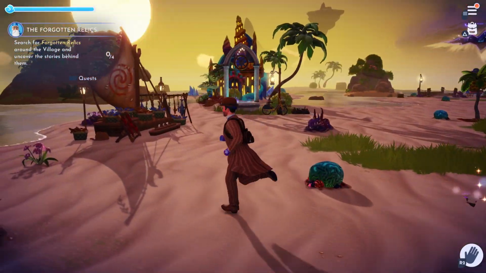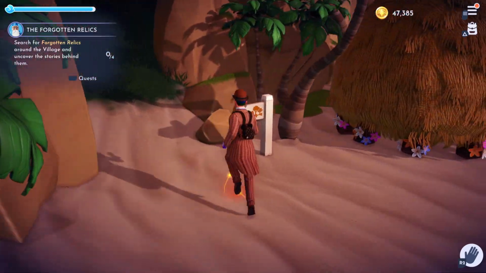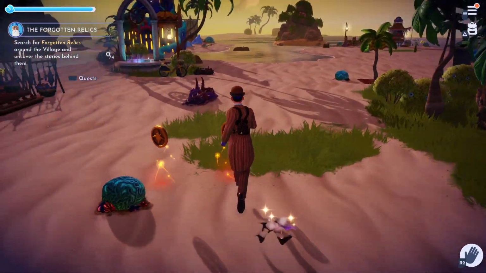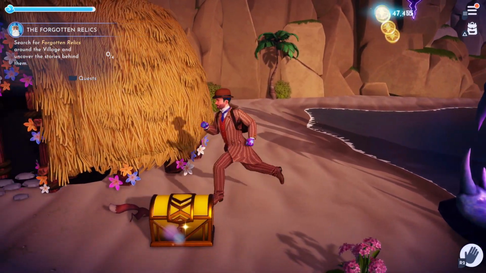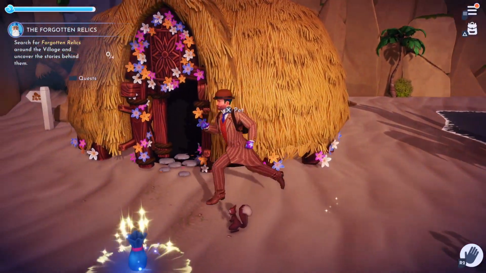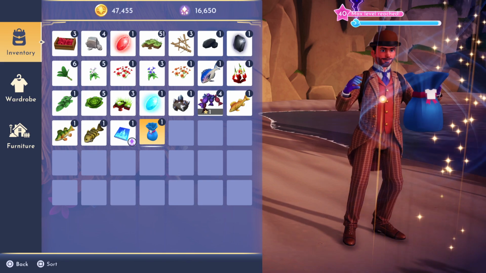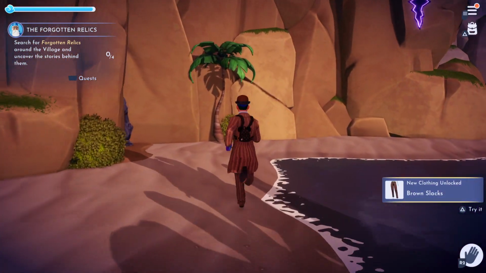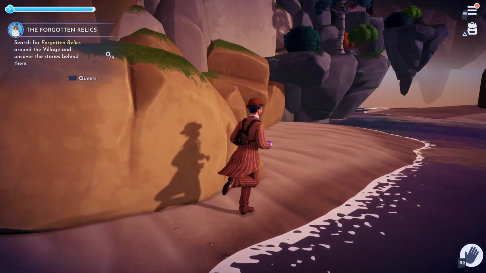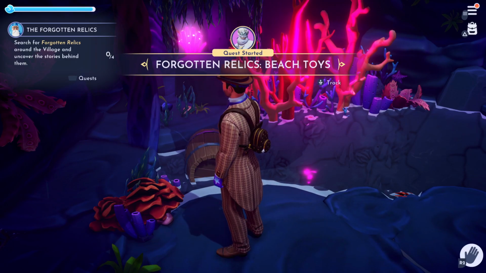I don't see... Oh, wait. Oh, no. There's some more, like there's a rip there. Probably down towards that cave. You run so slow, really. Ooh, what's in this? Oh, not that one, that one. Brown slacks, okay. Alright. Let's head in this cave. I have a sneaky feeling there's going to be something in here. Bucket and spade. There we go.